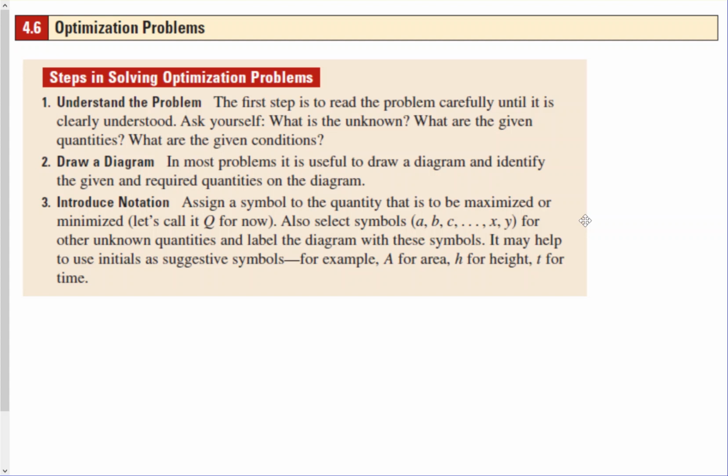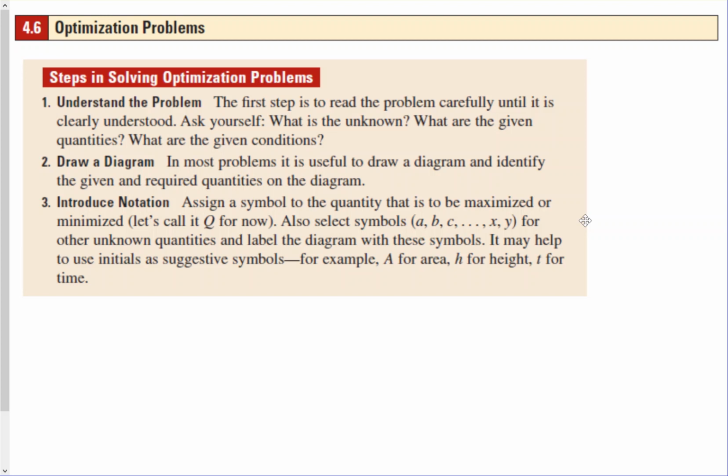In this section we'll be looking at applications of the derivative that we could use to find extreme values. A lot of these have practical applications in many areas of life. For example, if you want to maximize the area of a garden, how big to make the length and width of a rectangular garden. A business person wanting to minimize costs and maximize profits. Anything that involves minimizing a cost or minimizing the amount of material used to make packaging or maximizing the area of something. These are the types of problems you'll be solving.